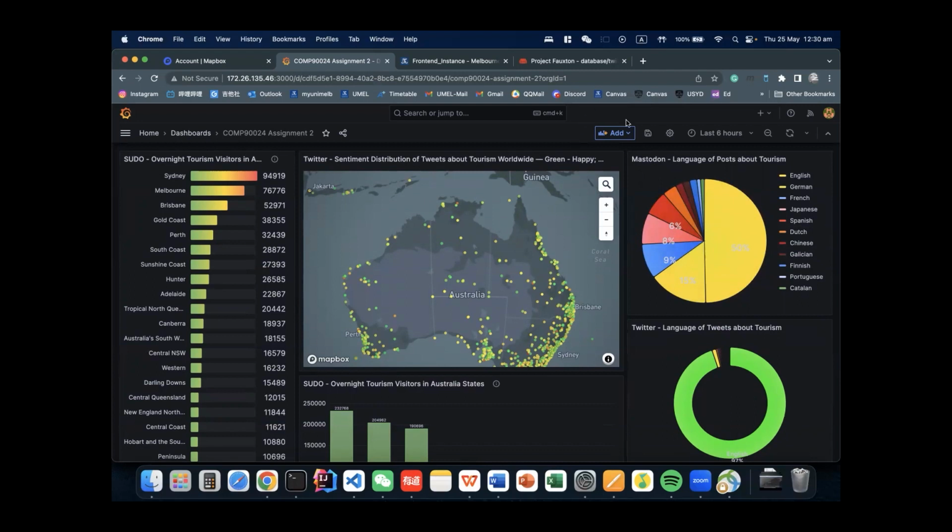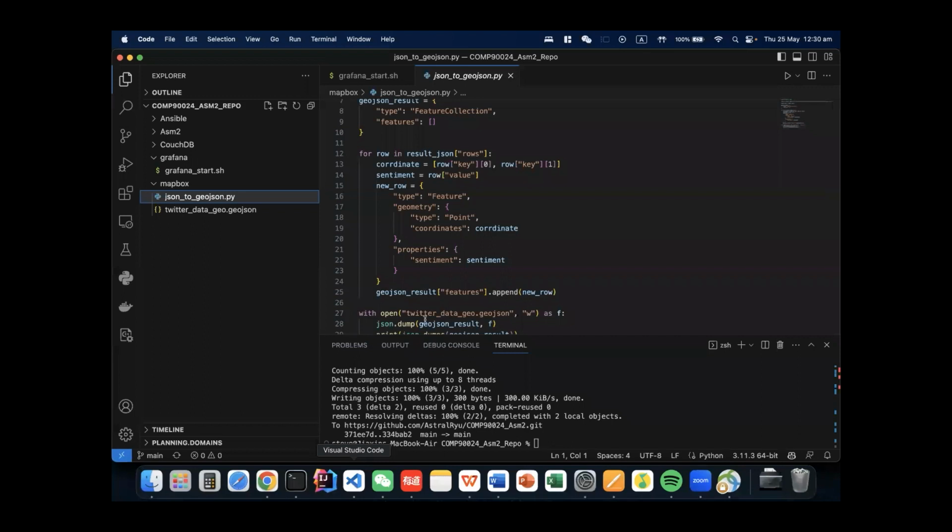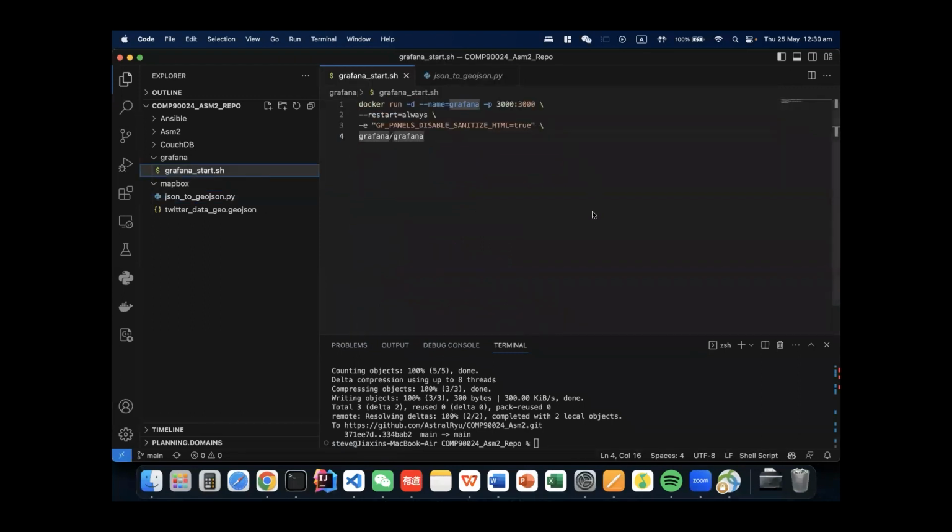To implement this Grafana, first, of course, we need to run a Grafana service on a particular instance on the MRC. So what I've done is to start a Docker container which runs the Grafana image. To run this Grafana container, I use the following lines in grafana start.sh. I use docker run -d, and the name parameter to rename the container so that it will not automatically generate some weird name. We use Grafana to identify the Grafana container.